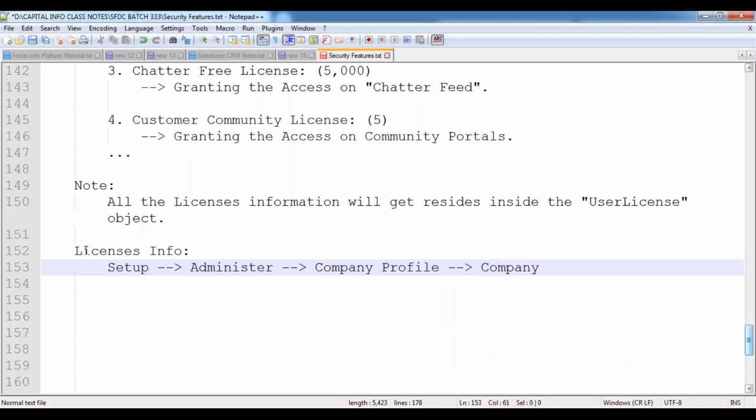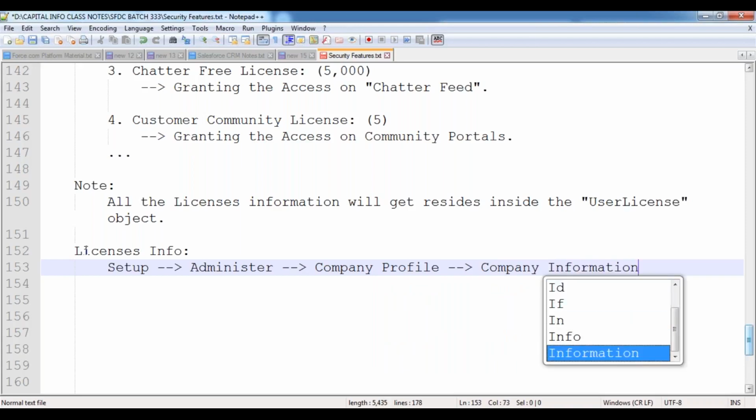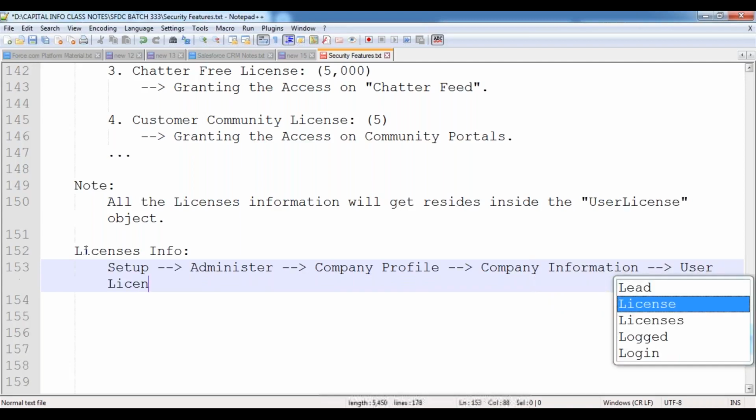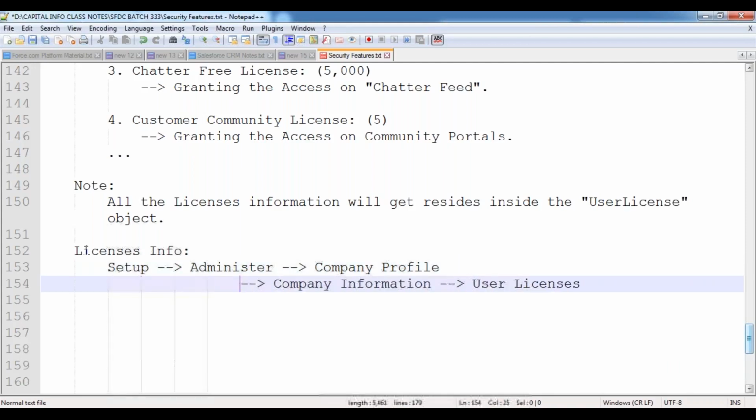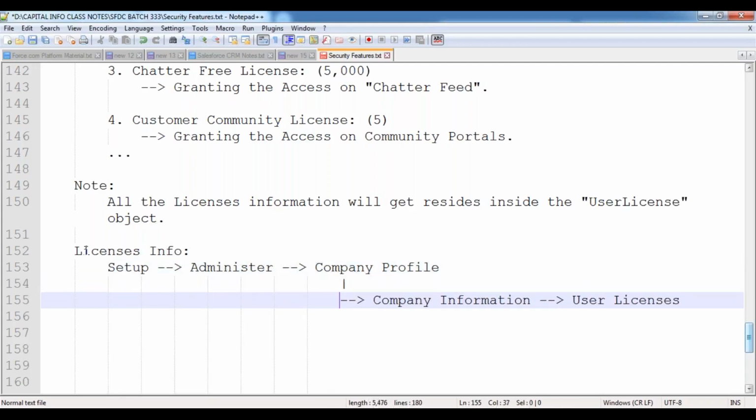Go to Company Information. Inside that, go to the User Licenses section.